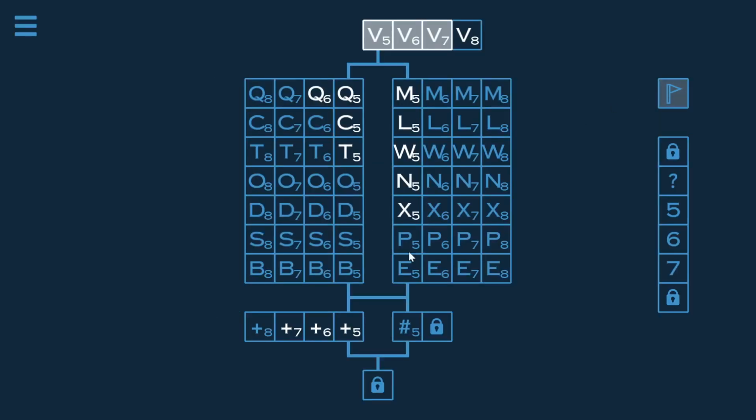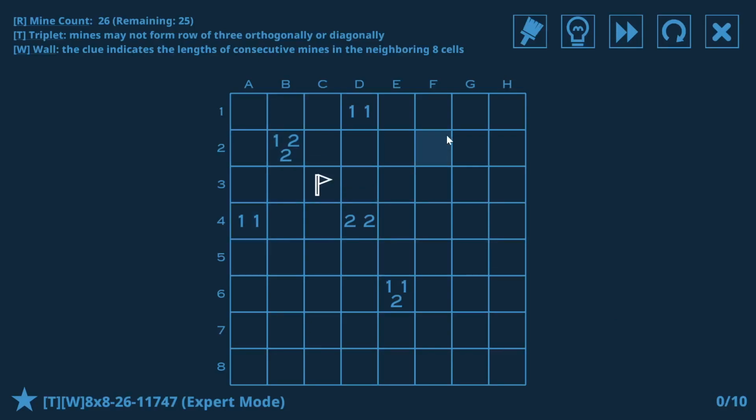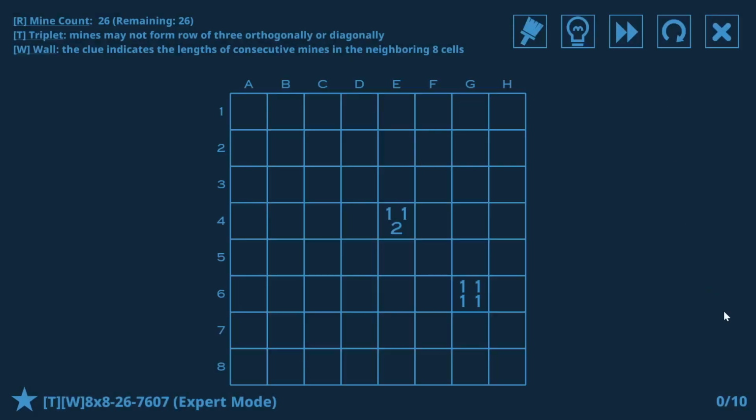Whew, I've got the perfect 10 levels of +8. I haven't done a single one yet. Yeah, I'm stuck on this one. I don't really want to do this one. Oh my god, they keep giving me triplet wall. What? Do they keep giving me? They do. Oh, wow, okay. That is surprising that they're gonna force me into triplet wall every single time. I guess I'm forced to.